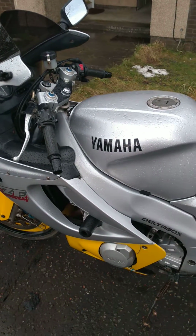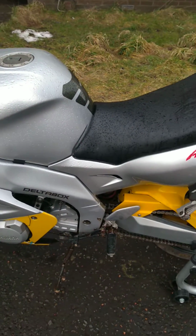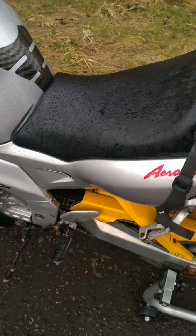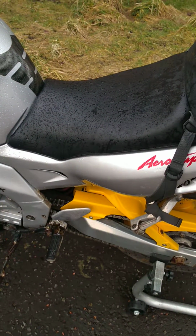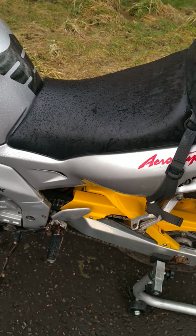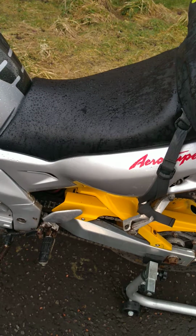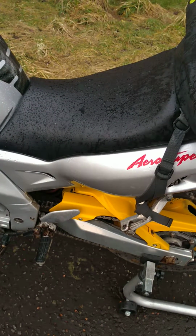wash, but I've also given the chain a really good clean. See, a few weeks ago, I did a video where I was stranded, broken down in Edinburgh, coming back from work because the master link had broken on the chain. Well, this is actually the same chain.